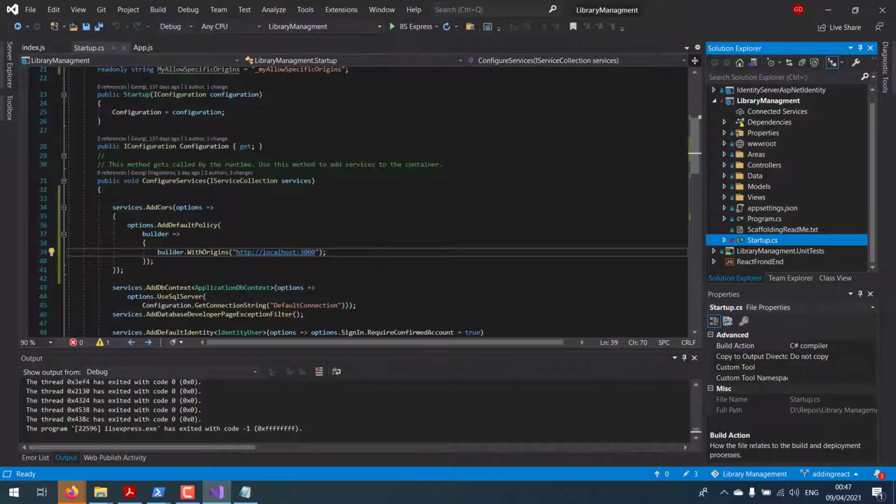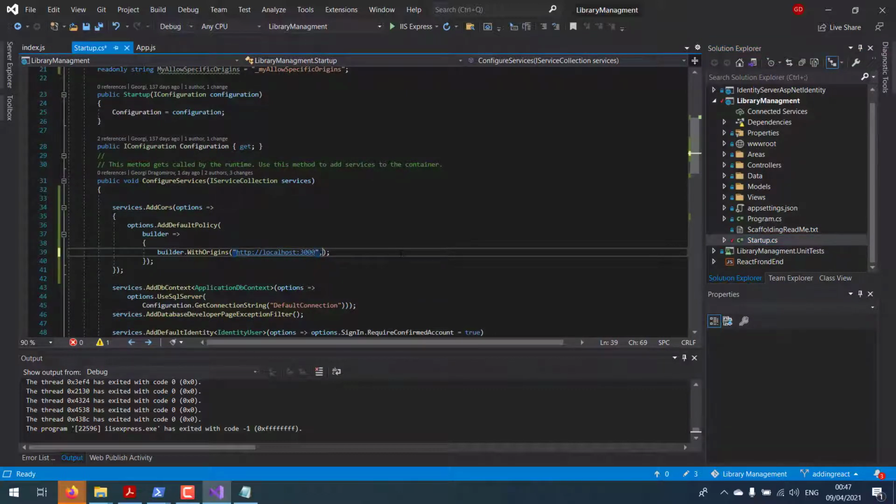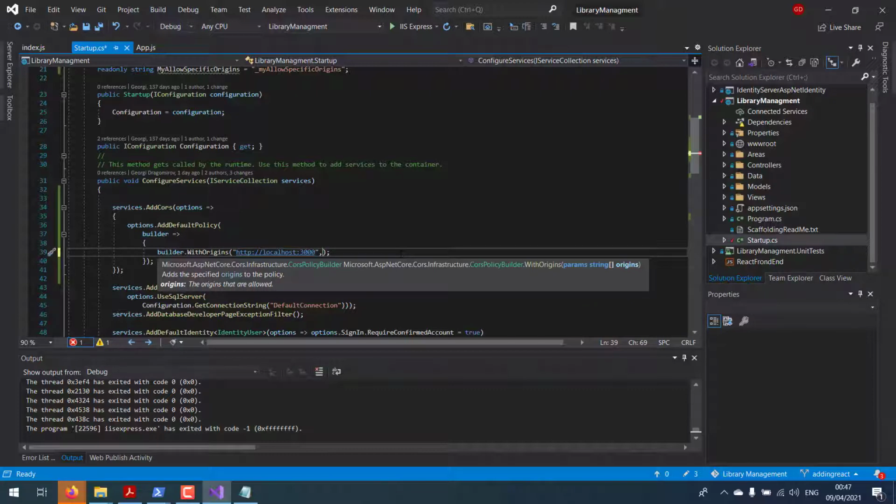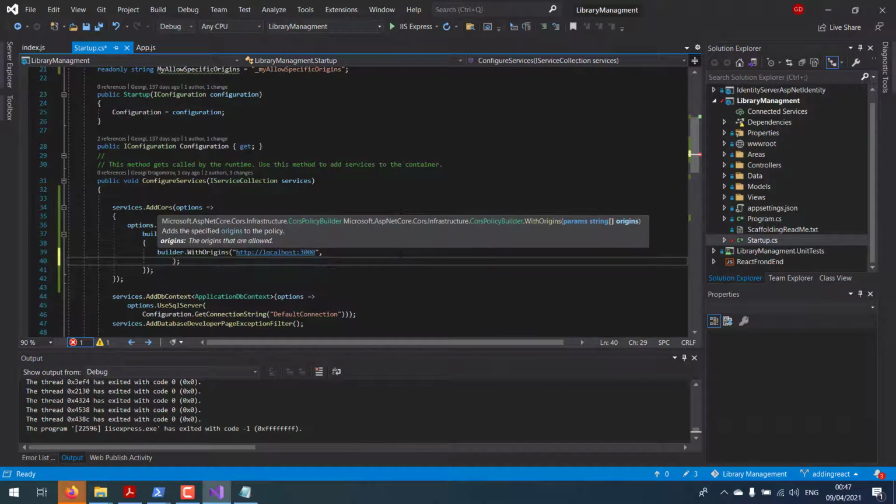Now, as we saw before, we can just add a comma, and we can add another origin, which is gonna be localhost.